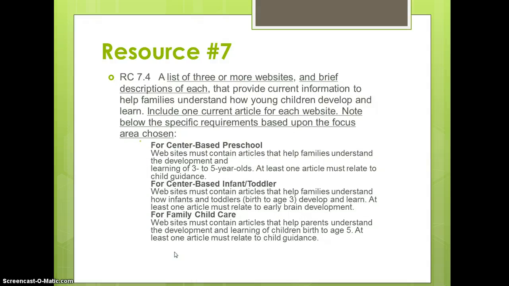And finally, Part 4. A list of 3 or more websites and a brief description of each that provide information to help families understand how young children develop and learn. This one is based upon which focus area you have chosen, which setting. Are you in a center-based preschool, a center-based infant and toddler, or a family child care? Each one of those has a separate requirement underneath 7.4.